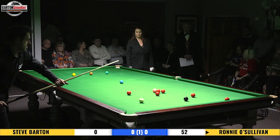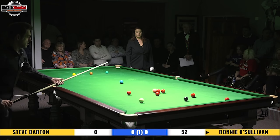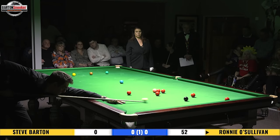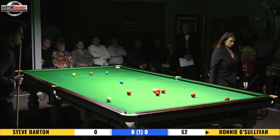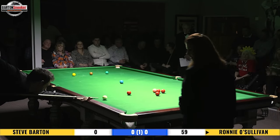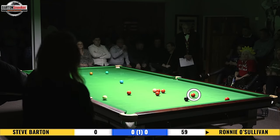Now, you'd see Ronnie do this a lot on the TV, that he can play for this loose red in open play. This one, you can almost play for as a bonus. So it's nice to play off the cushion here, so screw back off the black, leave the white over in this direction, and then you're leaving this red into this middle pocket over here. So Ronnie takes the opportunity, you'll see this a lot in his break building, and almost playing on bonus shots. So if you, like I say, screw into that area, you're always guaranteed to be on this red here anyway.